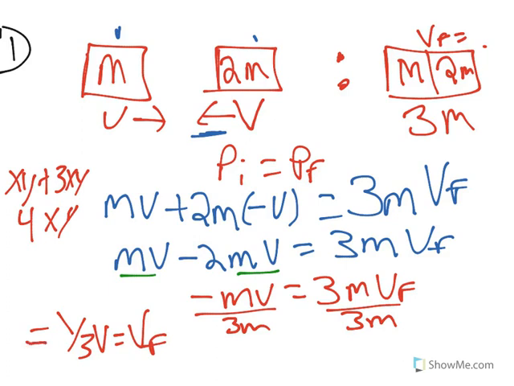And this negative sign can make a difference, or it can't. It just doesn't really affect anything too terribly much. It just depends on which direction you made this train go. Alright? If you'd made it go the other way, it would have come out positive. So it doesn't really have an effect on this problem. The important part is the 1/3 that we got there. That is the ratio of the final velocity to the initial velocity.